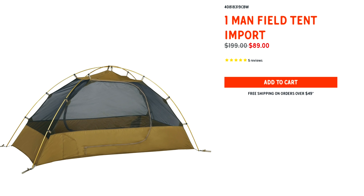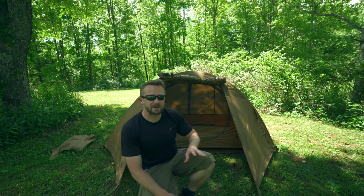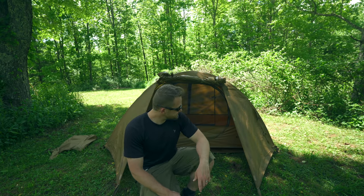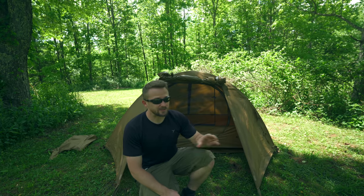The retail price of this tent is $200, and at the time of filming, it's $90 at the Kelty website. There is a made-in-the-USA version that runs $600 — I absolutely do not recommend that. For that price, this tent would have to be a whole lot better. For $90, it's a bargain. Even at the full $200 retail price, for some people I could recommend this tent. But as you will see, there are a lot of pros and cons with this product.